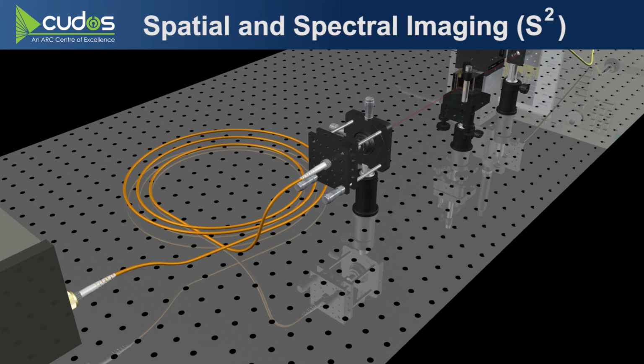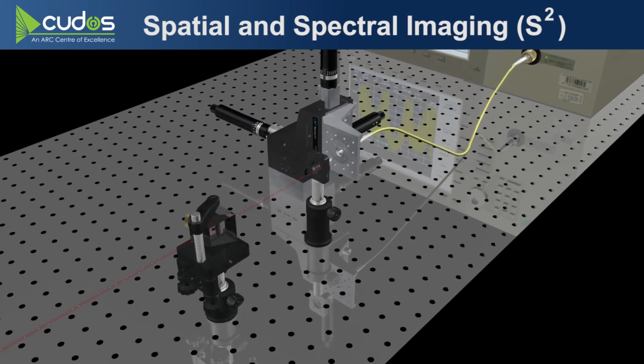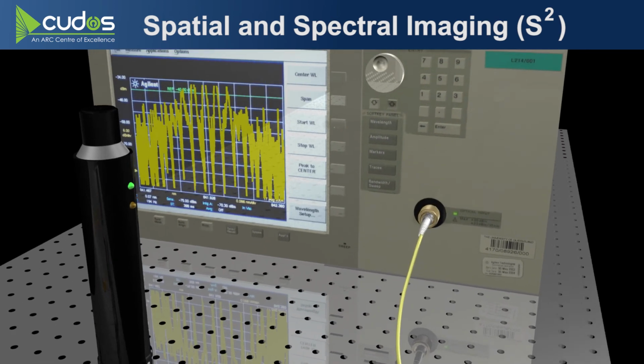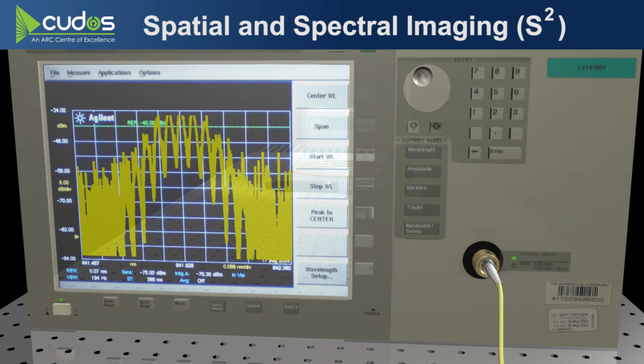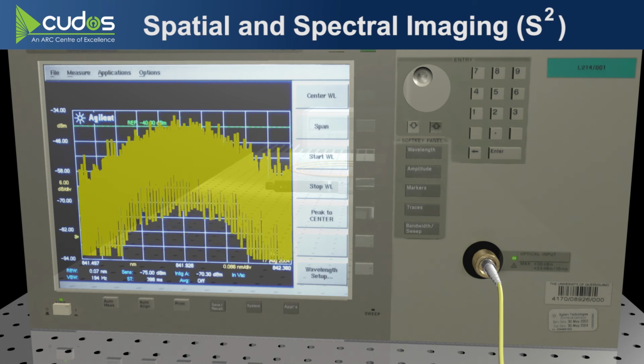Alright, so this is your typical sort of S-squared setup. We've got a broadband source like ASE. You couple that into your multimode fiber for whatever particular launch condition you want to characterize. Then at the other end of the fiber, you've got some imaging optics, polarizer, and a single mode fiber attached to an optical spectrum analyzer. And then what you do is you raster that single mode fiber across an image of the output of the multimode fiber, and you take spectra at each point in space. So what you end up with is a spatial X versus spatial Y versus spectrum dataset.